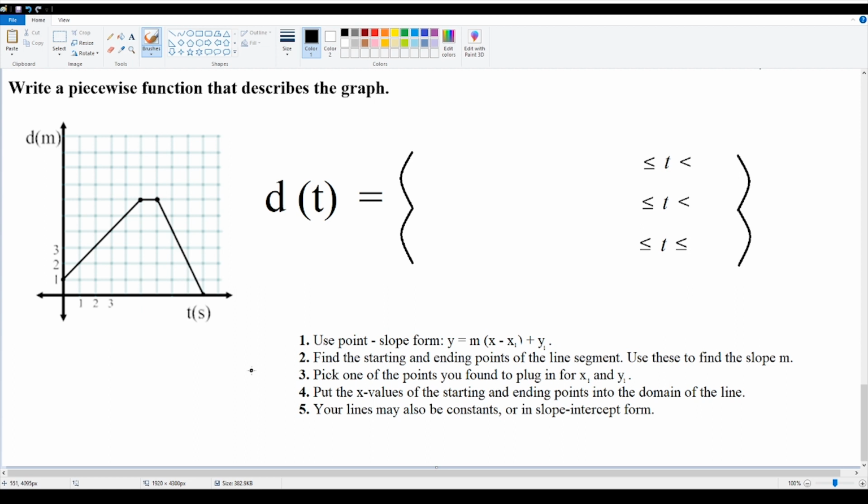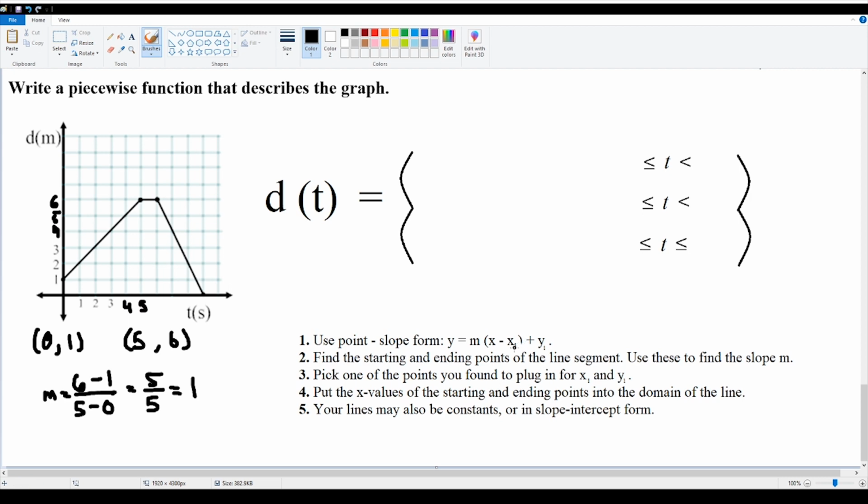So the first thing that you should do is find the starting and ending points of the line segment you want to create the equation for. These are going to put together everything for us, so we need to get these first. With our first line, those coordinates seem to be (0, 1) and (5, 6). If we use our slope formula on these points, we can see that this line has a slope of 5 over 5, which is actually just 1.